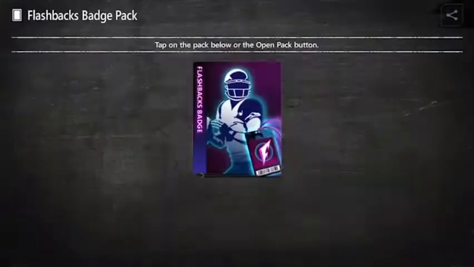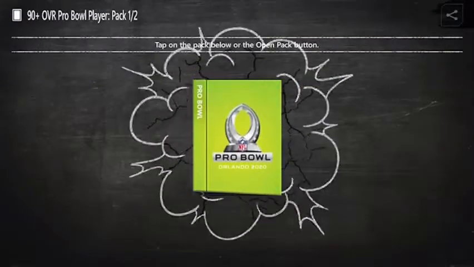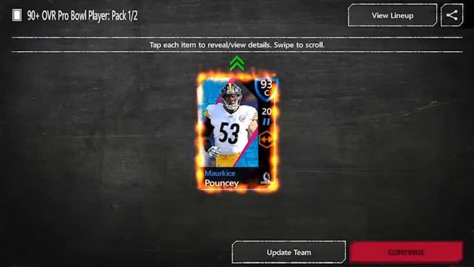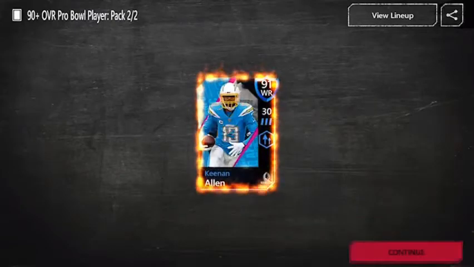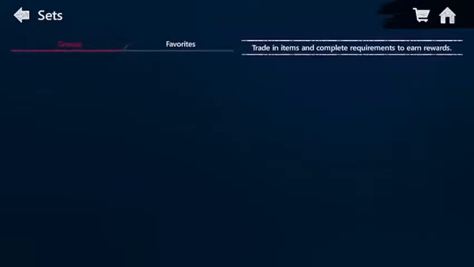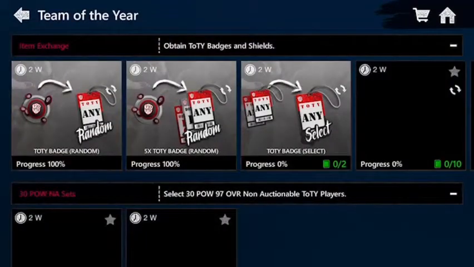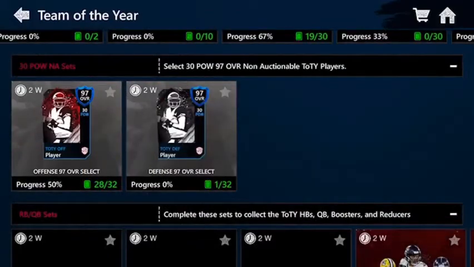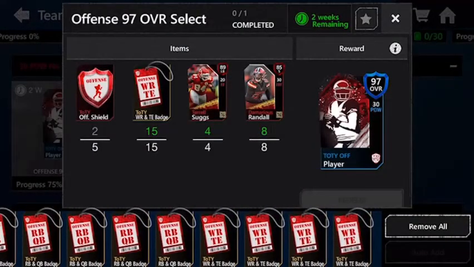Oh, what is this? Flashbacks badge pack. Oh, okay. I just got some Team of the Week players. Oh, I got two Pro Bowl 90 plus player packs. This could be cool. 93 Maurkice Pouncey. All right, I'll take that. And then 91 Keenan Allen. All right, solid. Okay, now big sets time. Team of the Year. Can I auto add anyone? I can't. I just need a shield, so we'll do that.